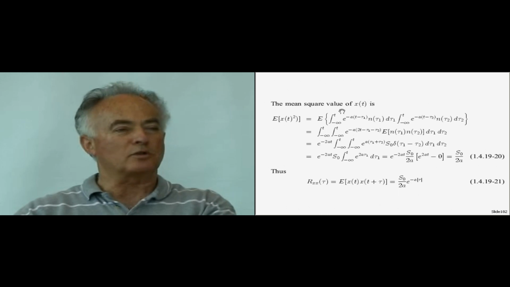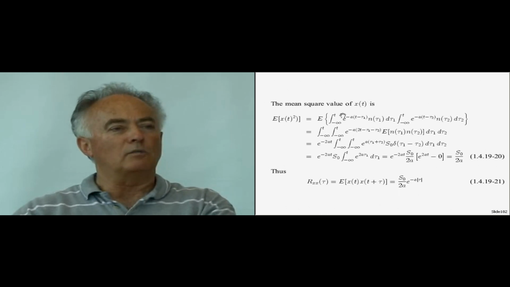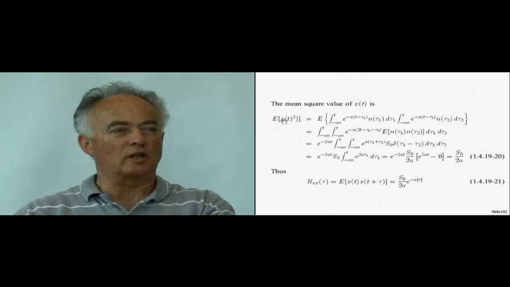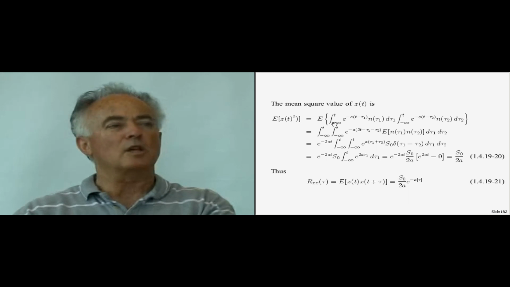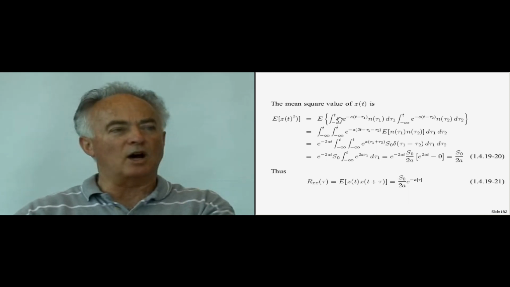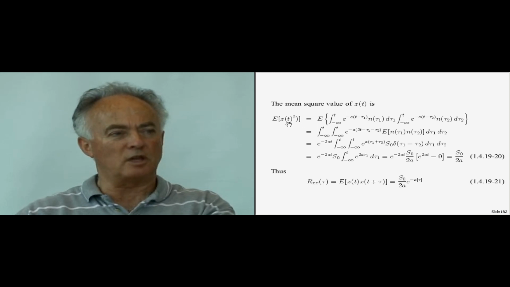Now, how much is this? We don't have it yet. So we'll calculate that integral. The expected value of x(t) squared, now we don't need a t1 or t2, just a generic t, is the expected value of this. This is the output. This is the impulse response function, n(tau1) d tau1, and the same thing with the dummy second argument, tau2, with the upper limits of both integrals being the same common t here.